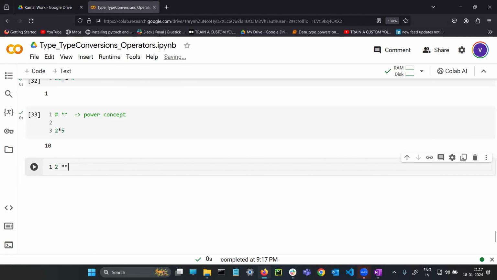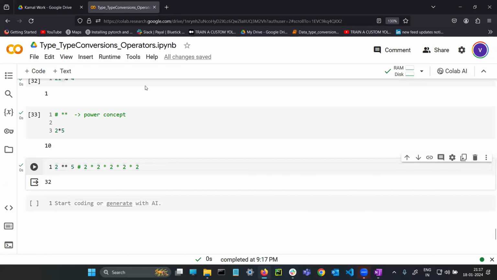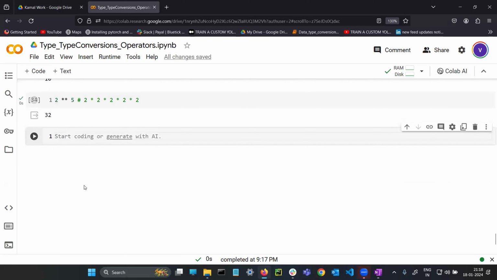But 2 power 5 means 2 into 2 into 2 into 2 into 2, which is 32. That is the power function, the power concept.